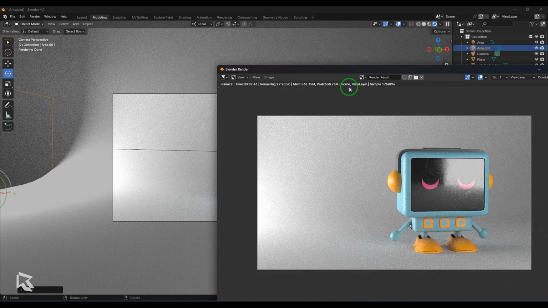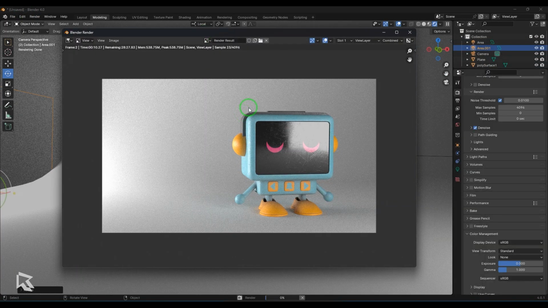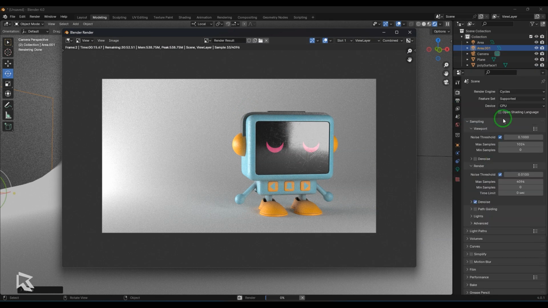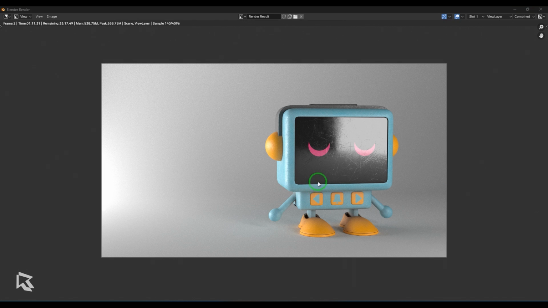So one thing is when you're setting up for the final render, make sure that in your EEVEE or Cycles, wherever you are, you check the settings so that you get the best out of the result. Okay, so here you could see my render maximum samples is 4096, which is pretty high in comparison with my viewport samples, which is 1024. One thing I could see, there is a lot of illumination happening on this side, so I just wanted to fix that one.